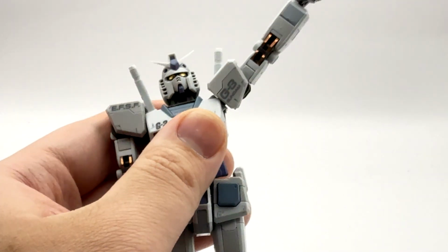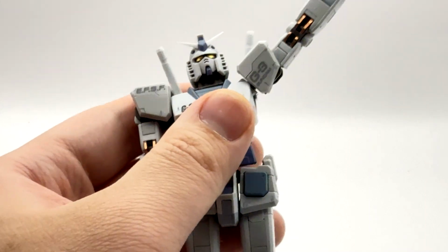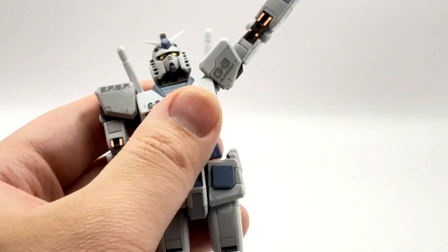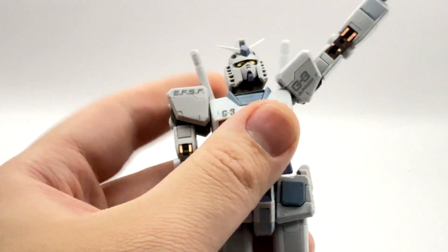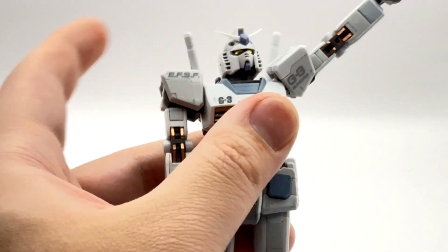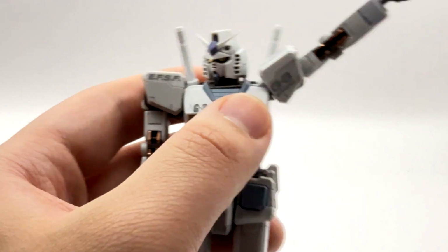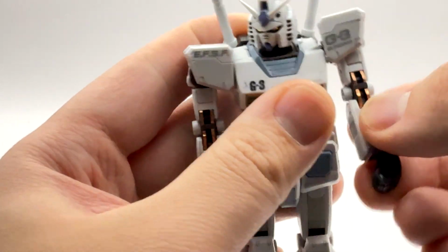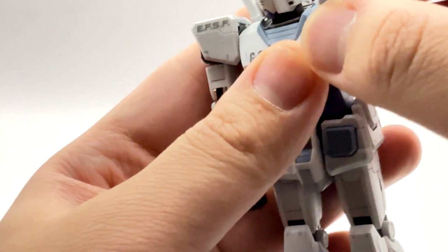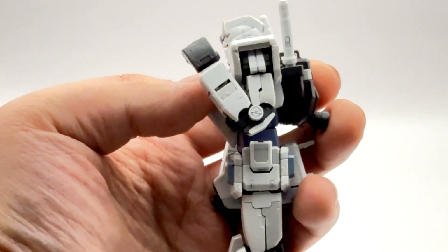Yeah, you can't get the last shooting pose, unfortunately. This is somewhere the Real Grade 2.0 really shines with its much better articulation, not being limited by the advanced MS joint. This is fine, although this is the one kit you would want to be able to replicate the last shooting pose, just kind of arm fully extended upwards. But yeah, you do get a decent 135 degree bend. Of course, a full double bend in the elbow before it collides with the shoulder armor.